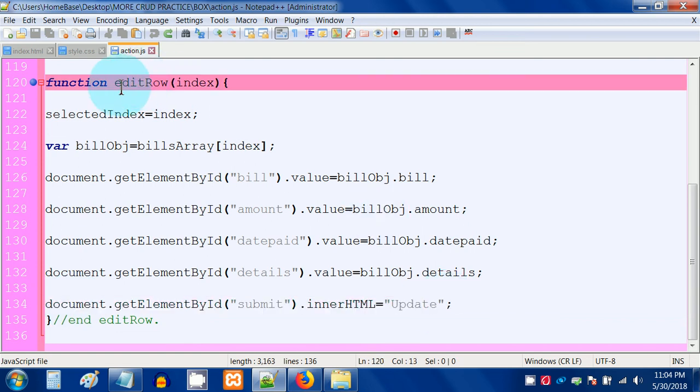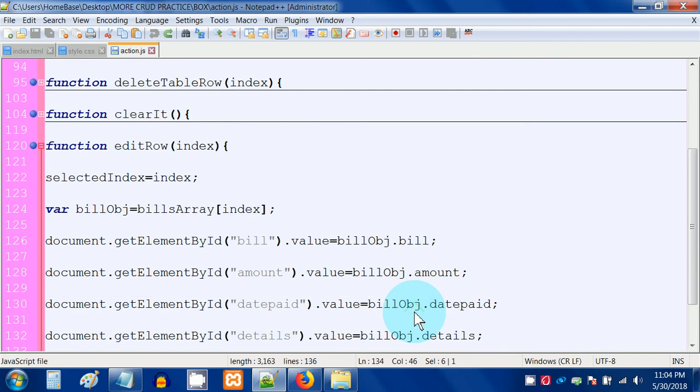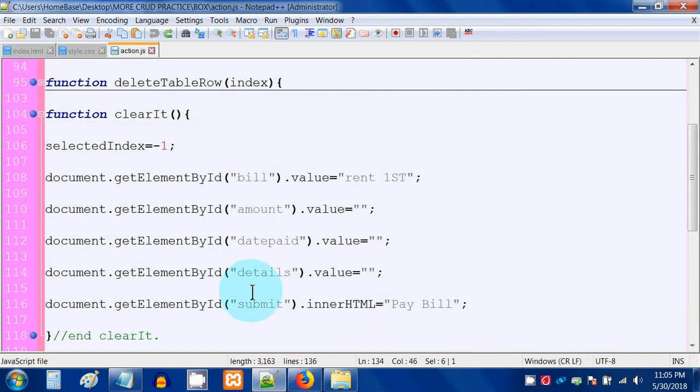So when we're calling the edit row, depending on the index, every time we're going to edit a row, we want that button to now have a different face. This time we want the button to say update instead of having it say pay bill.